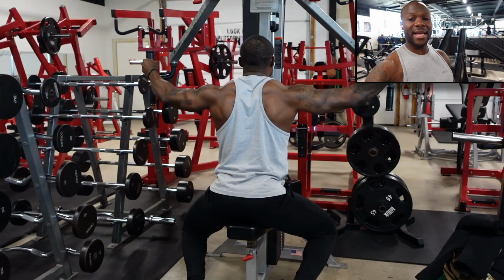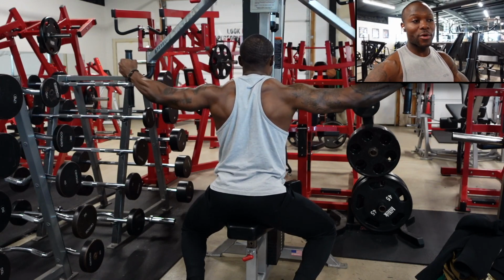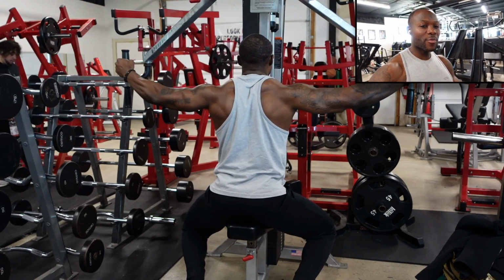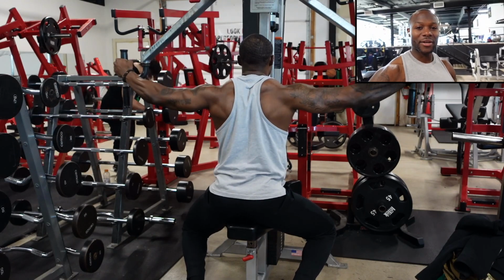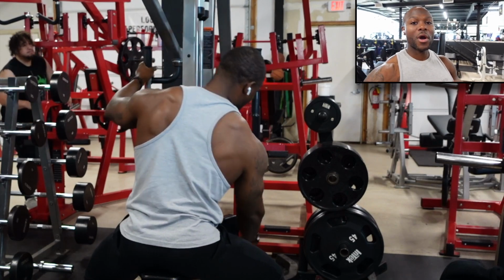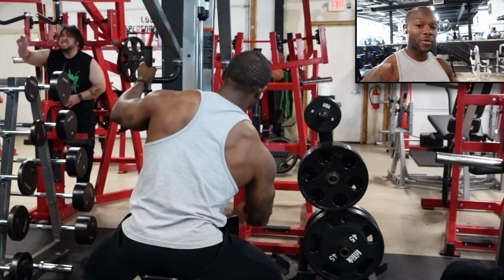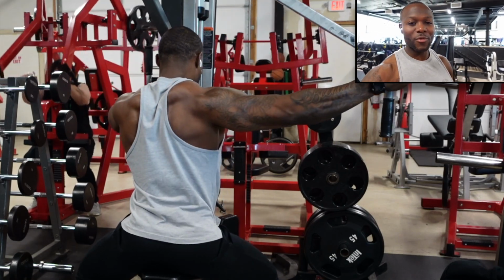Just like, to me, it's like calves, right? If you push your calves all the way to the end of the workout, 9 times out of 10, you'll probably skip them over if you get too fatigued, or you just say, I don't really care too much about the calves. Let me go home, you know what I mean? So if you prioritize the smaller muscle groups first, you tend to knock those out, you won't neglect them, and then you can move on to the other thing.